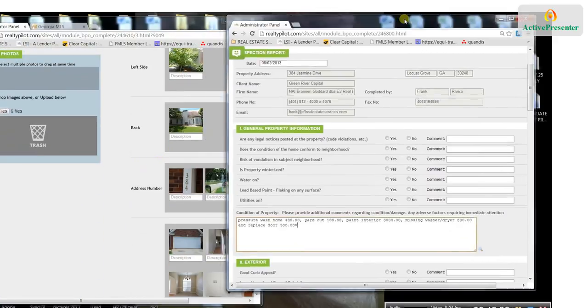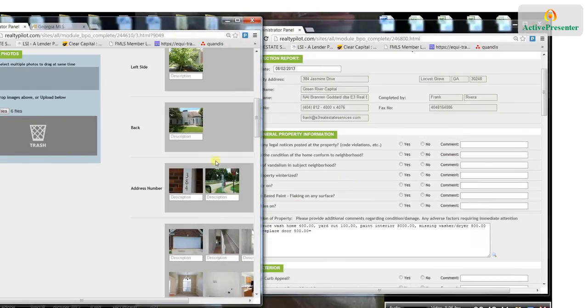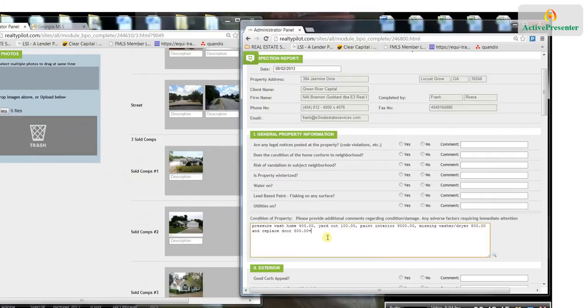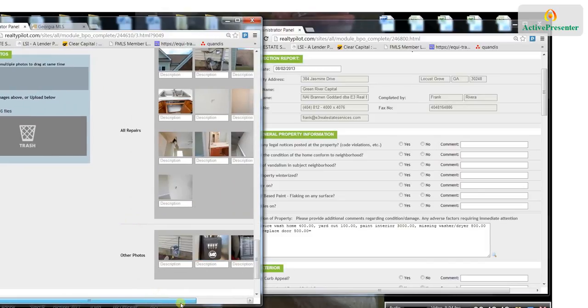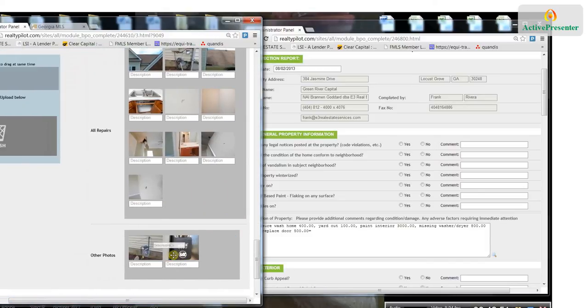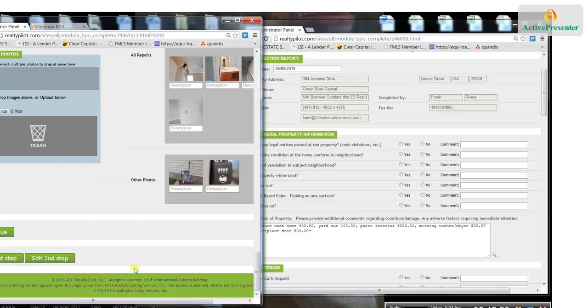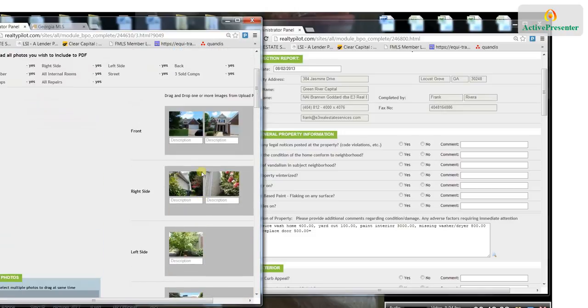So now I'm kind of working two Realty Pilot forms at the same time. You don't have to do this, but it's a great way to kill two birds with one stone. Now that I have this written down, I need to make sure that before I submit this BPO form, I take this rental template and I trash it, because the company doesn't need to know that our repairs have been standardized. So we took that out of the form, and our photo page is good to go.